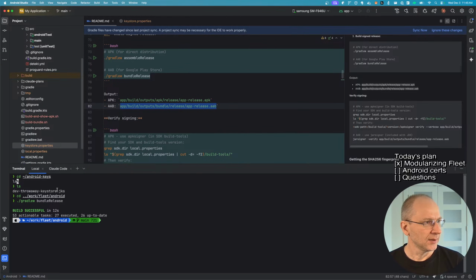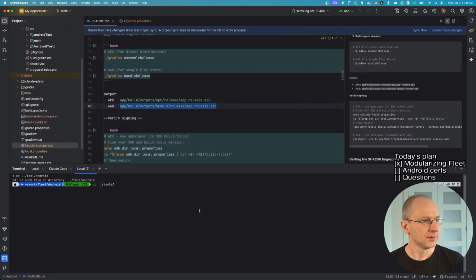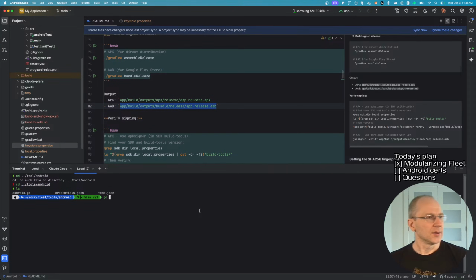Let me create a new terminal. And we have this tool, Android, tools, Android, and go run android.go.